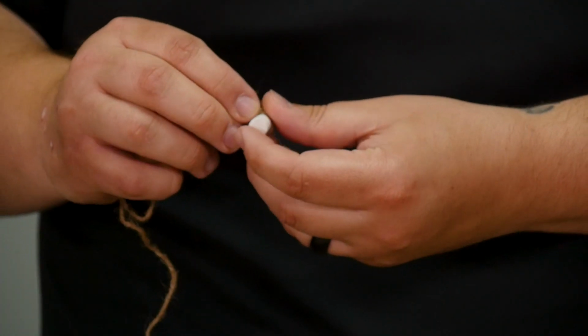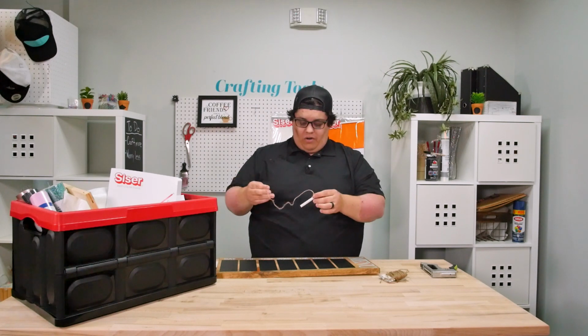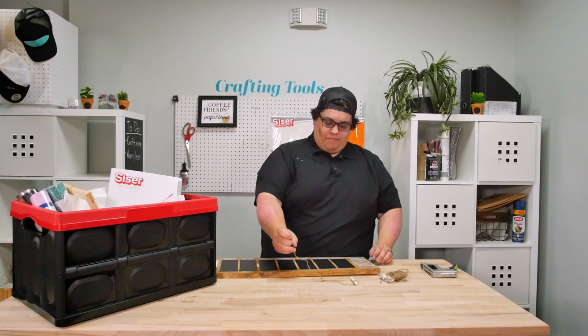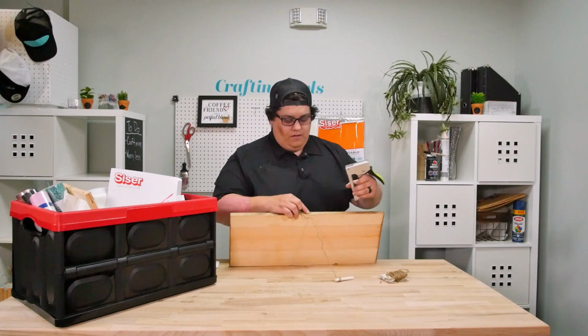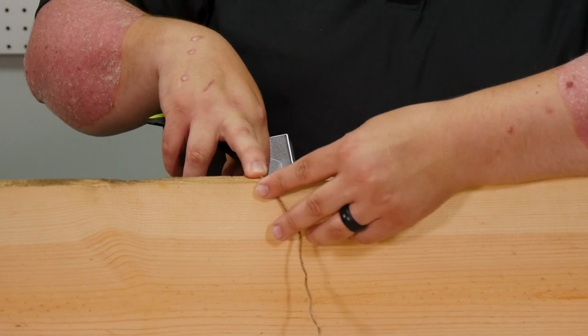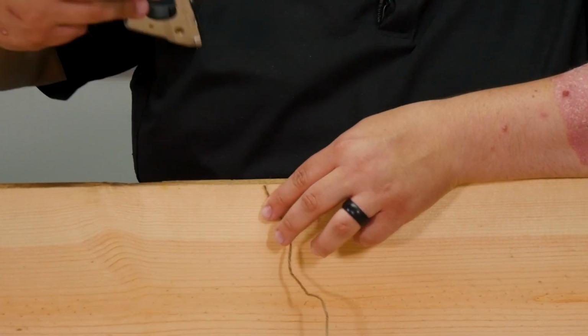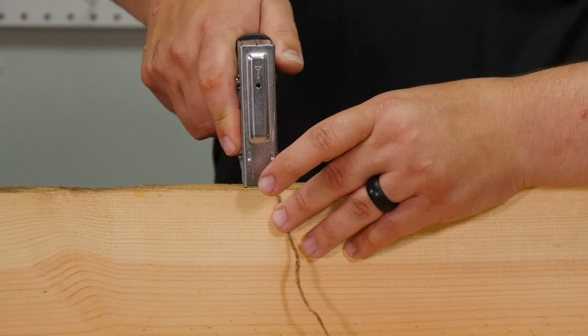I don't really necessarily care if it's a super pretty bow or anything. Guys, it's just a right width. Now, what I'm going to go ahead and do is I like to put my chalk right in the middle of the string, just so I can reach either side. Take my stapler, and again, you can put this on the side, or I can just tack it to the back. It doesn't make a difference. For the sake of this, I'm just going to go on the side here.